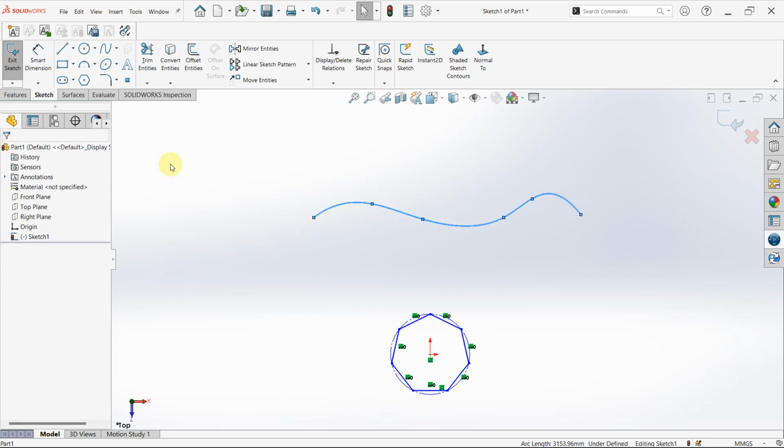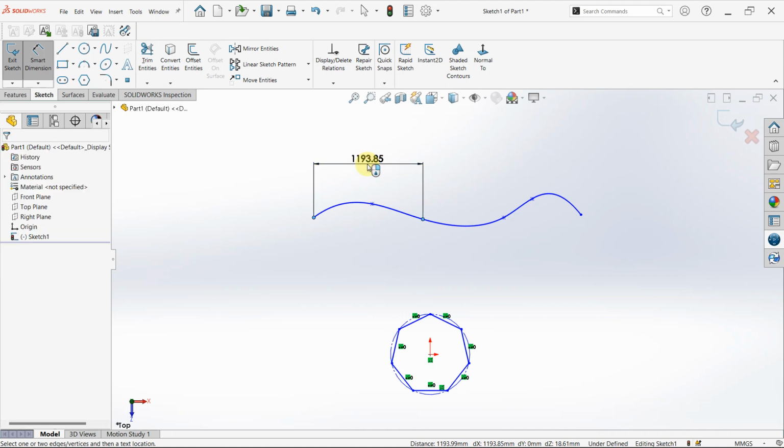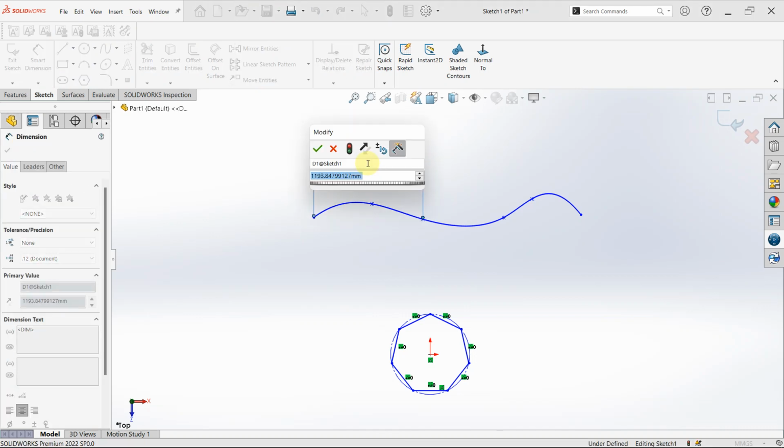You can give dimension to the spline by coming to smart dimension, pick the points and give dimension from that point to the other point. So you see your dialog box, just insert the value, probably 2000.